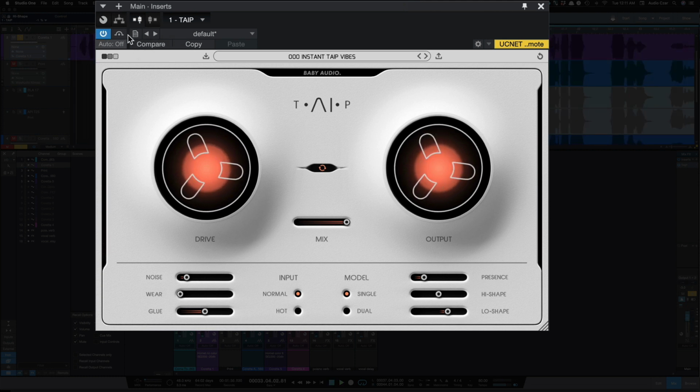You can hear there when I bring in tape, everything just moves forward and has a lot more color to it as well. Immediately what I noticed with this is one of the most colorful tape machines that I have used. I'll be honest, I've never really been a fan of tape machines because I always feel like tape machines are old school, and a lot of the music I do is not old school, so why would I use a tape machine? Then it also rolls off the high end, and I like my high end, so I've never really been a fan of tape machines, but this one is certainly different.